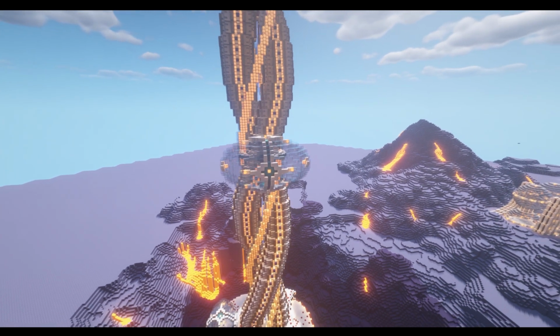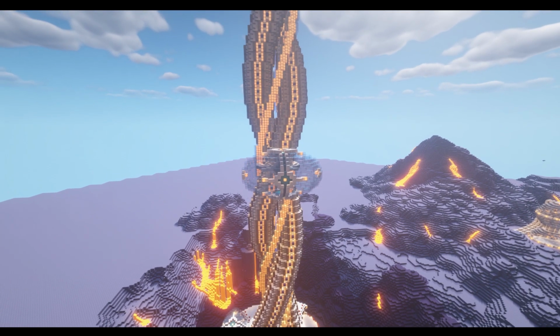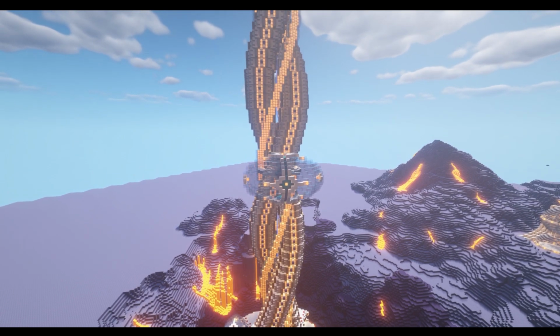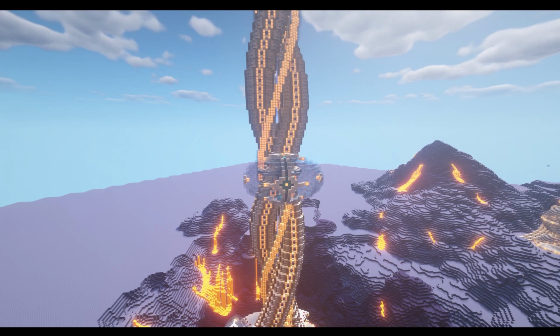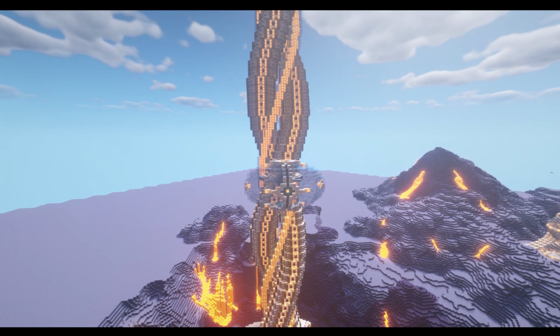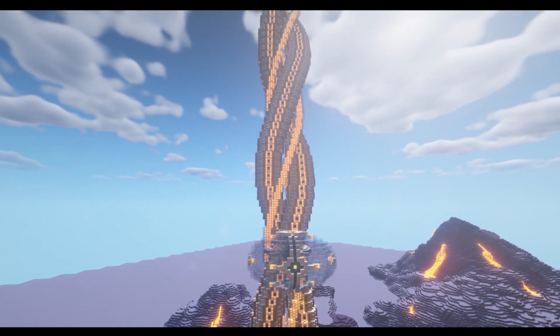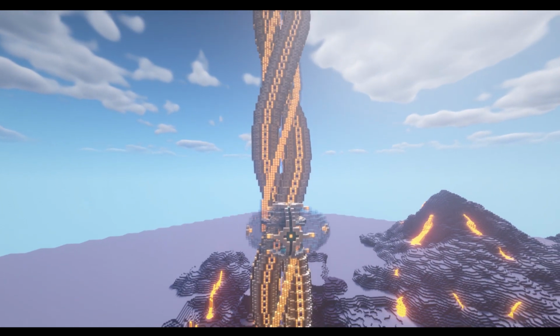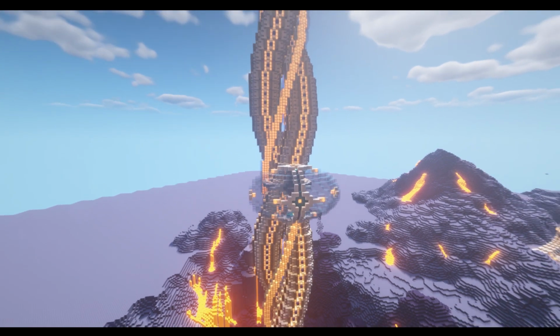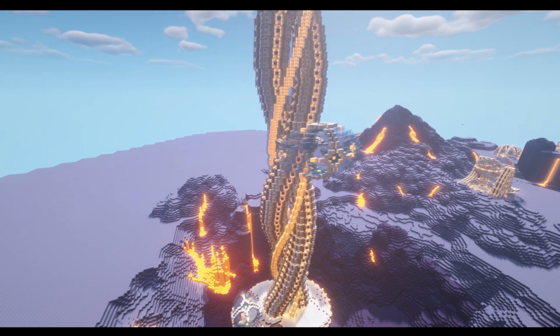I'm really happy how these builds all look and the otherworldly nature of them in those BSL shaders. So I am now looking first and foremost at this, which is the space elevator, and shout out to Marty Fletcher for the idea of adding a space elevator. I think it's a really good idea.